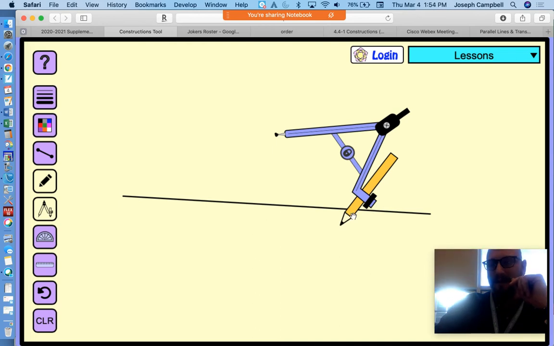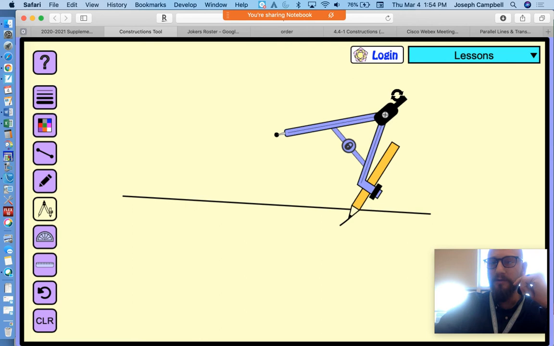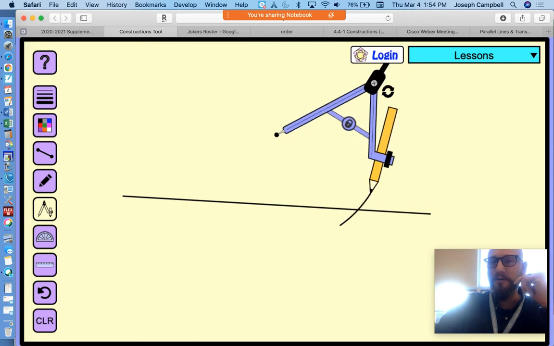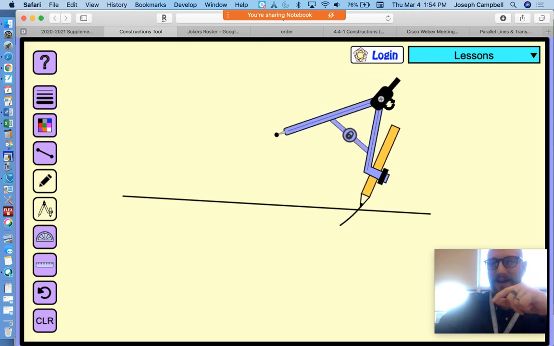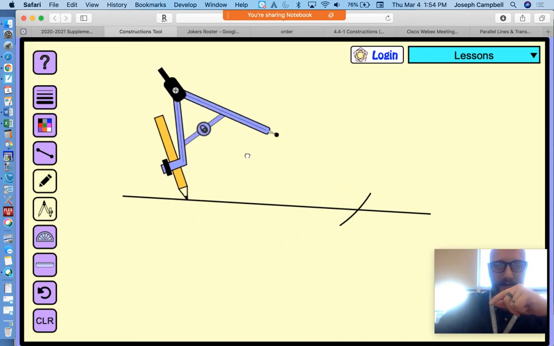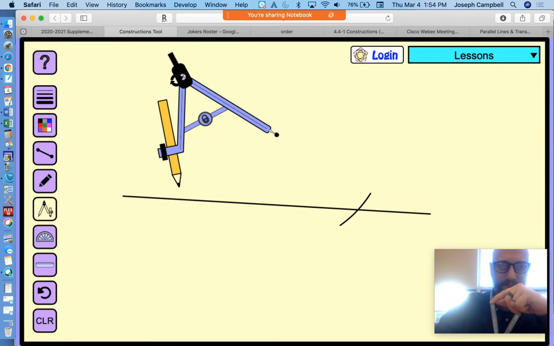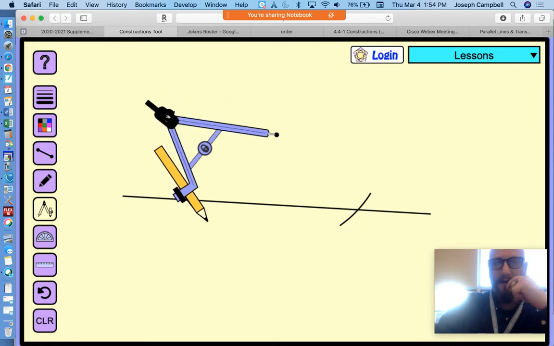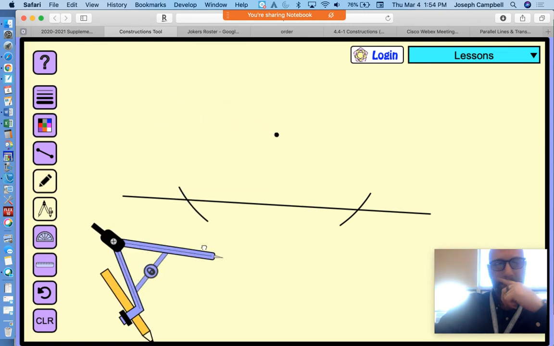We don't need a full semicircle or a full circle. We really just need these little arcs which will intersect at that line. We want the same thing on the other side. Okay, so this is what I have now.